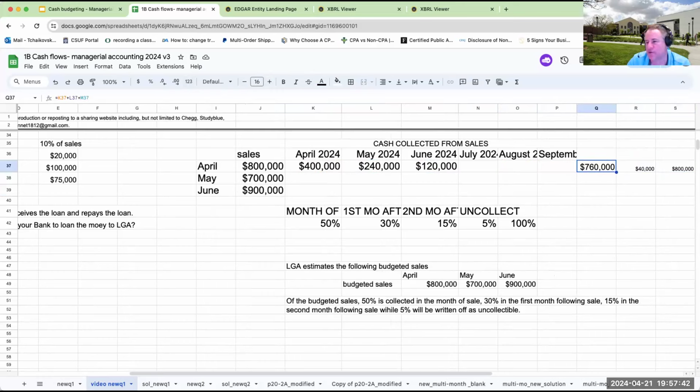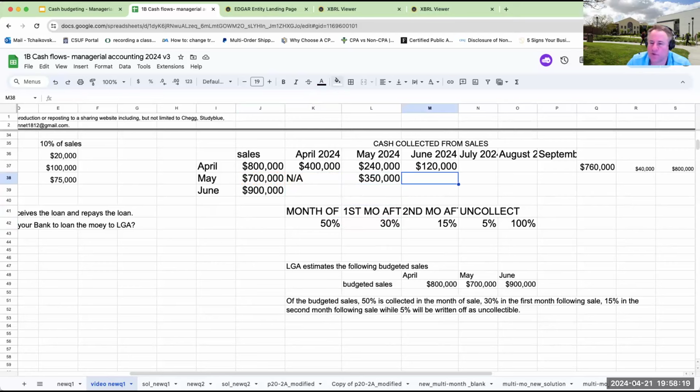You have to make sure you go through and follow through on the steps, each one of these individually. Very important to do. Let's go over here to May. How much of the May sales do we make in April? And the answer is not applicable, because unless we have a DeLorean at 88 miles per hour, I think that's what it was, we would not be able to have anything over here for May sales collected in the month of April. So over here, this is going to be 700,000 times 50%.